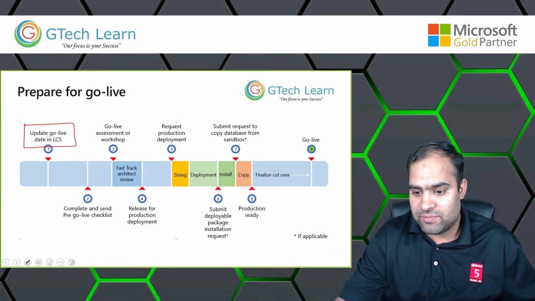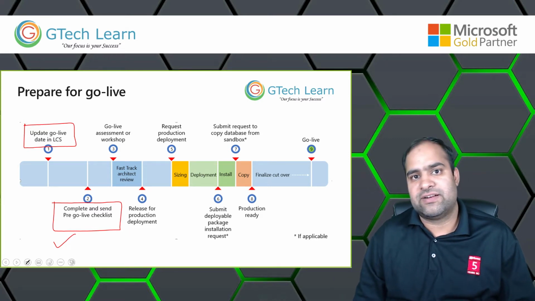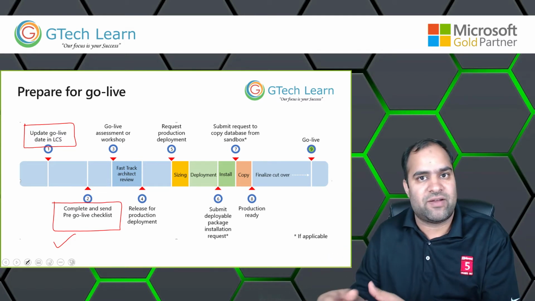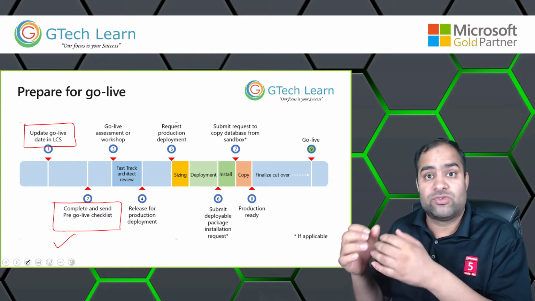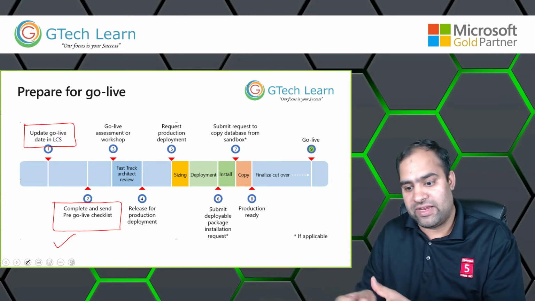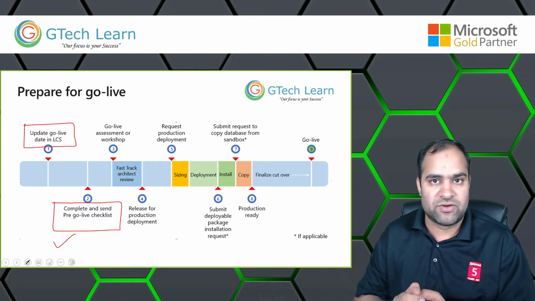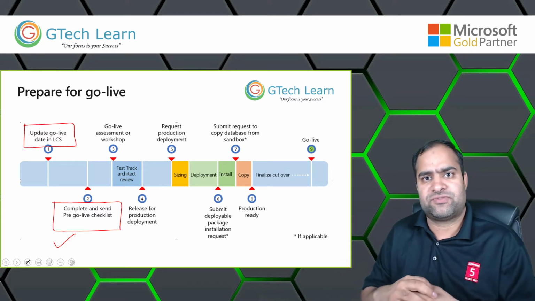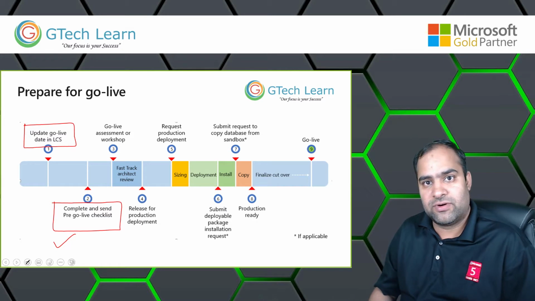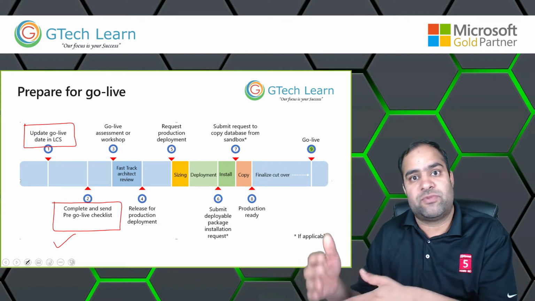At the same time, complete and send a pre-go live checklist, and this is really important. It depends on whether it is a Microsoft FastTrack deployment, volume licensing, or you've got a dedicated Microsoft contact associated with the project. Once you are done with everything from your end, including the AOT, you should prepare a go live checklist around 3 weeks before the estimated go live date and send it to the Microsoft FastTrack team for review. It includes details like your LCS project number, the number of licensed users, the major customizations you have, and the number of legal entities.